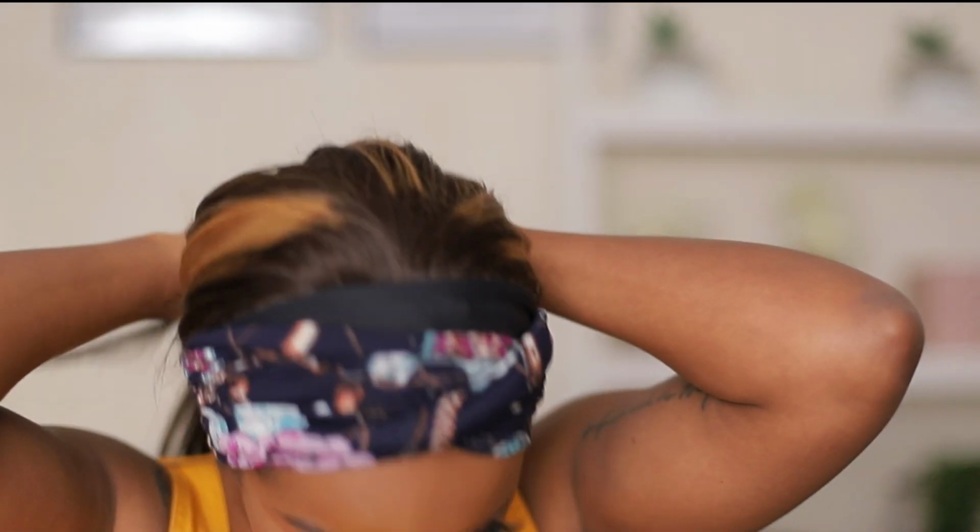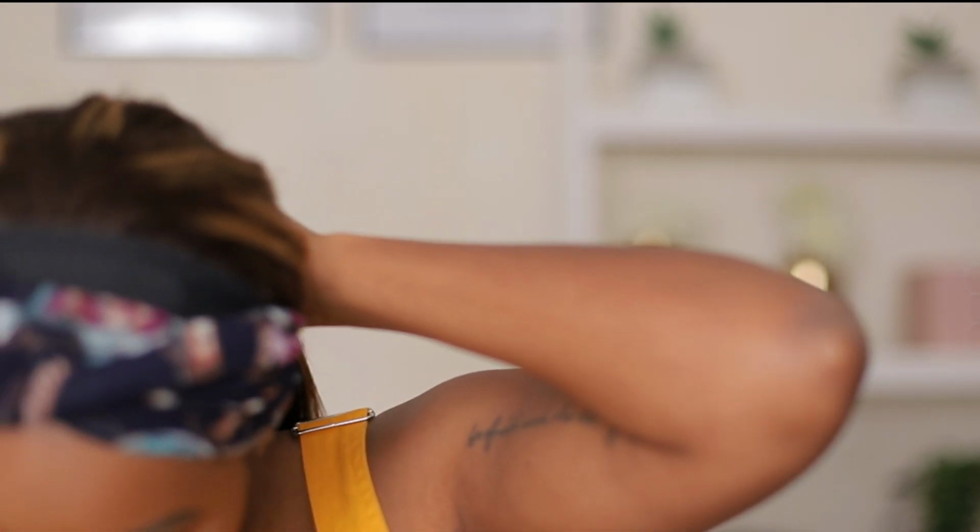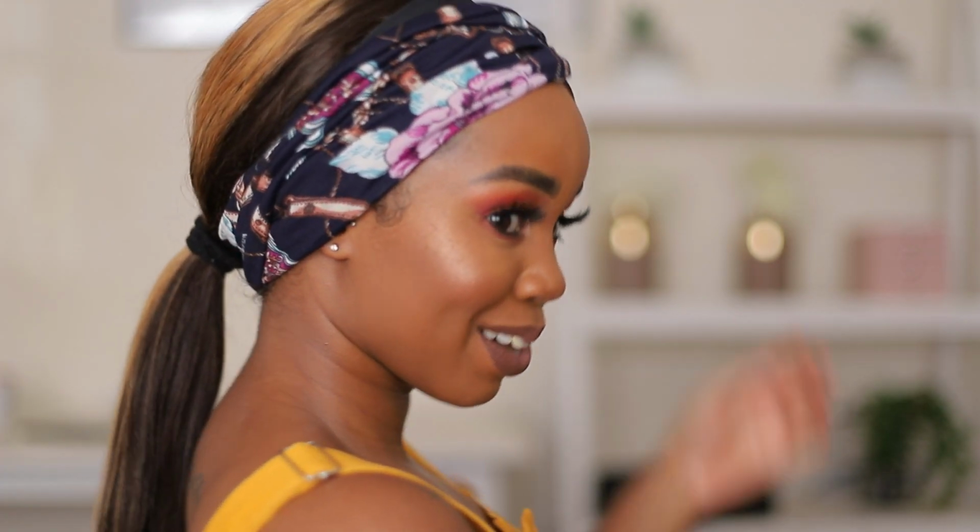So, I love this. So I want to try a few hairstyles with... I'm gonna try the last headband, but I just kind of want to see how this would look just tied back. Oh my God, guys. Oh my God. Like, I would wear this wig to go run errands, but then at the same time, I would also wear this wig to, I don't know, go somewhere that needs to be dressy. It's just that good.